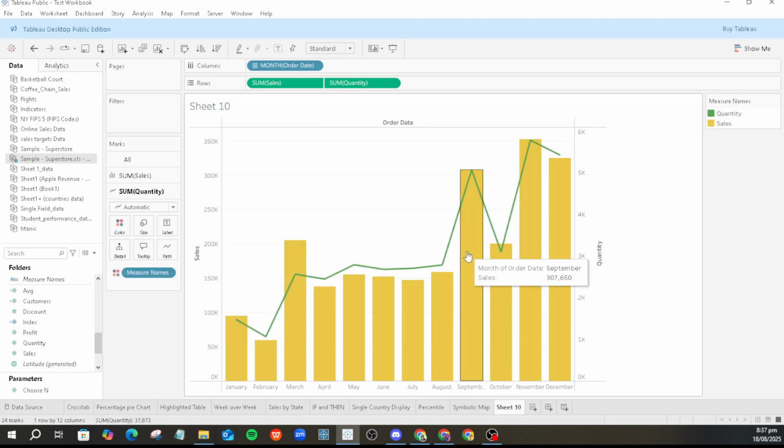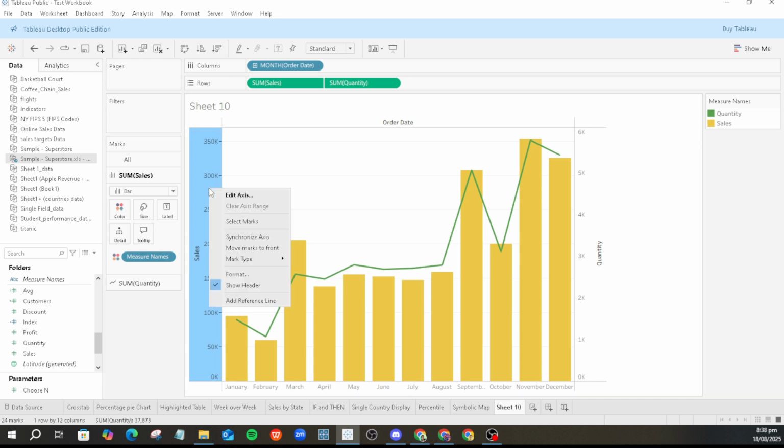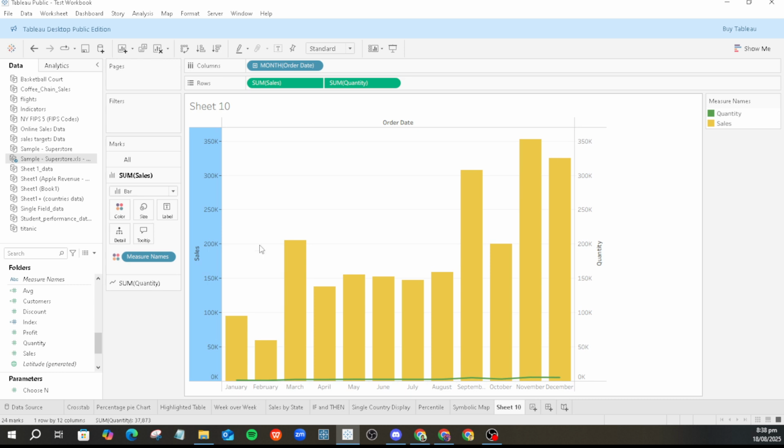We're almost at the finish line, but let's add one more step to perfect your visualization. To make sure both axes are truly synchronized and show a congruent representation of your data, right-click on one of the axes. In the drop-down menu, select Synchronize Axis. This will ensure both data sets are measured consistently, enabling easier comparisons and more accurate insights.